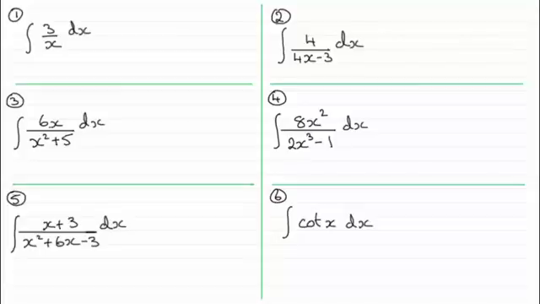OK, welcome back if you had a go. So let's take this first one here. So in the fraction here, we've got in the denominator x. If we differentiate that with respect to x, we're just going to get one. But I can see that three is a multiple of the one and it's a constant. So what I can do then is just take that three out the front of the integral and I've got one over x with respect to x, just to integrate that.